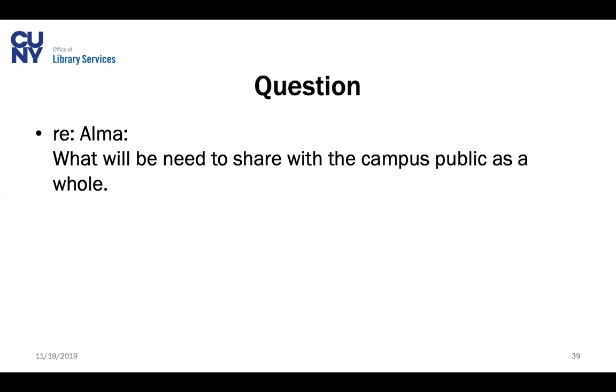Right, and that's something that once we have a better timeline, we will share with the campuses. And you will be able to disseminate that locally. But also at the same time, there's going to be some planning for it. So for example, libraries are talking about not having materials due during that cutover period. So the patrons will have a little bit longer loan period at the end of July because we're not doing transactions in Aleph or Alma. We're in transition. So there's going to be some allowance for that. But again, those are plans that have been discussed and they'll be discussed further, of course, when the working group that's working on it comes to a final decision. Yes. Thank you.